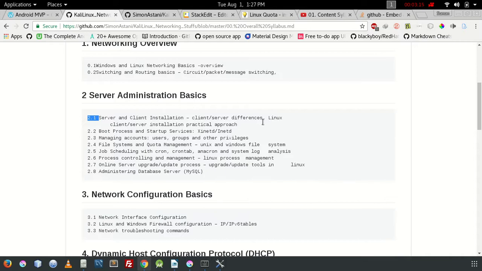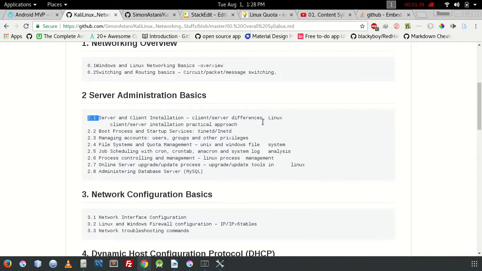Or you can download a Linux distro from websites, like Kali Linux, Ubuntu, Mint, Fedora. Different Linux distributions are available, so you can use them. You can download the ISO, make it bootable and install it on hardware.